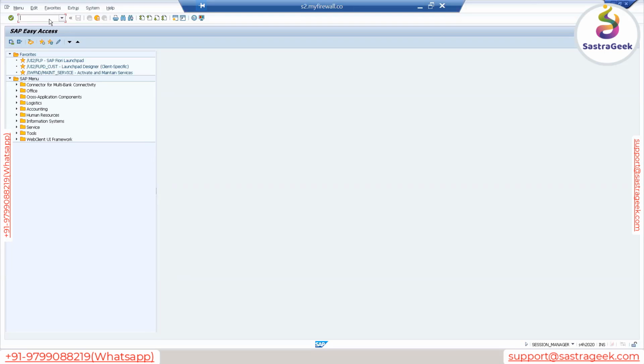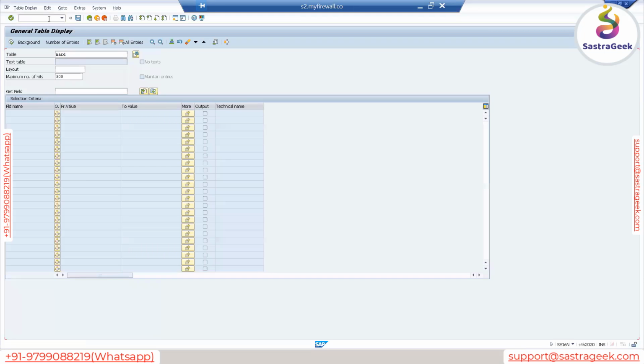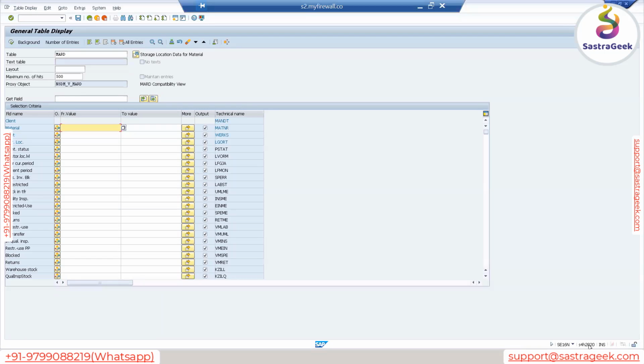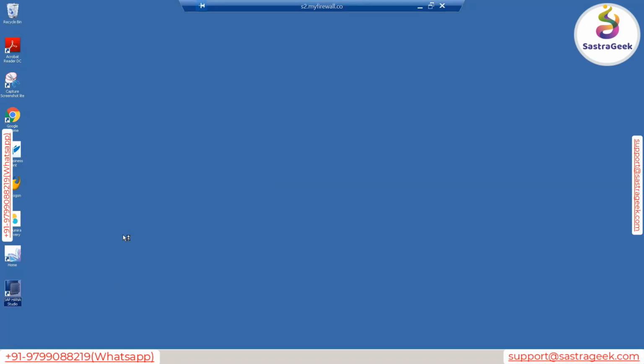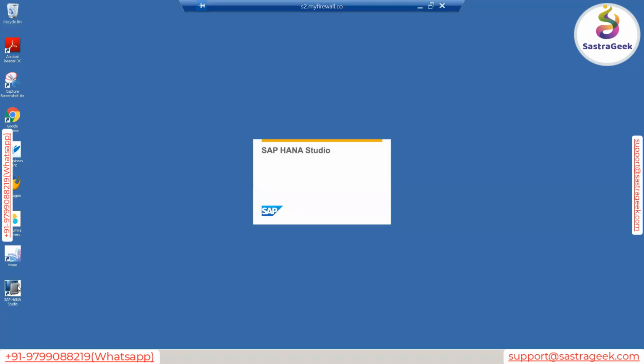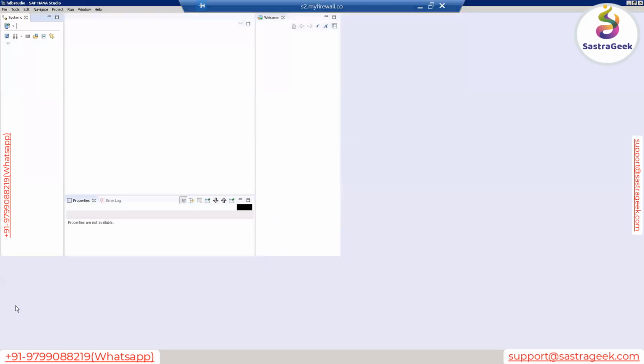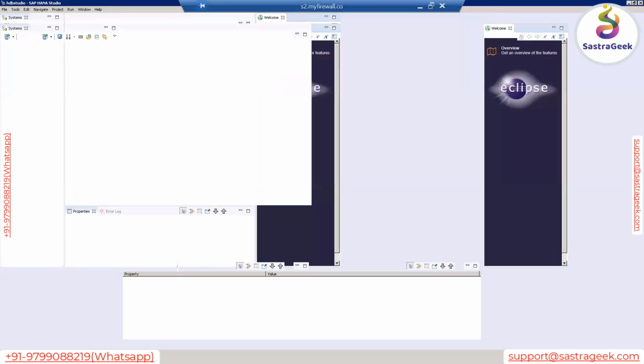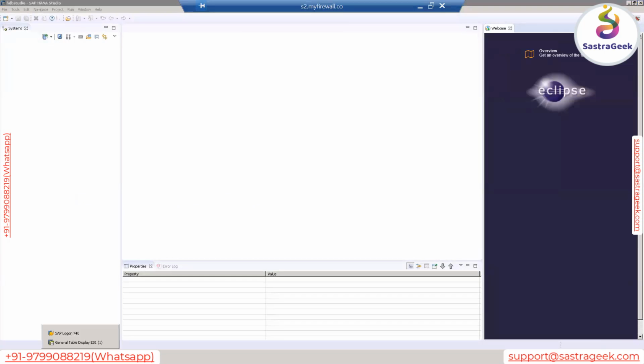But yes, the table information, that's what we were talking about, like SE16N. Okay, MARD table. Now, as we discussed, this is an S/4HANA 2020 system. The table is available, but there is no data. If I had access to SAP HANA Studio, I don't know whether I have that access, I could show you that the data is not available in the MARD table. So let me check if I can log into HANA Studio, so that I can easily show you here.